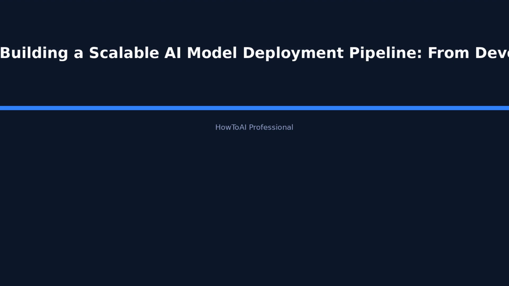Section 1: Importance of a deployment pipeline. Before we delve into the nuts and bolts, let's first understand why a deployment pipeline is crucial. In the context of AI and machine learning, a deployment pipeline serves as the backbone of the entire model lifecycle. Once a model has been trained and optimized, the next step is deployment, where it's used to generate predictions in real-time or batch modes. A well-structured deployment pipeline allows for rapid iteration, making it easier to test new models and features. It also provides mechanisms to roll back changes if new versions of the model do not perform as expected, ultimately ensuring stability and reliability.